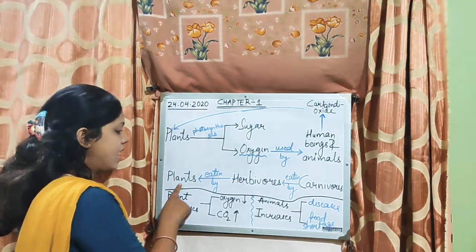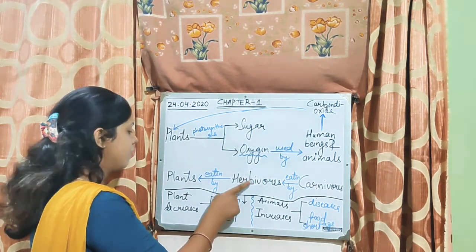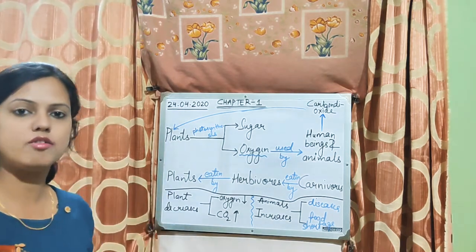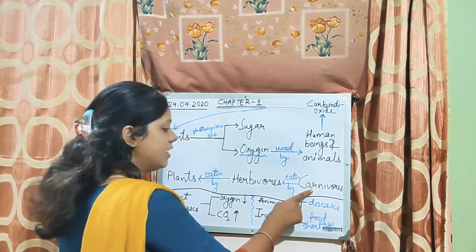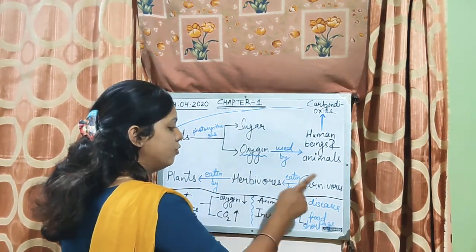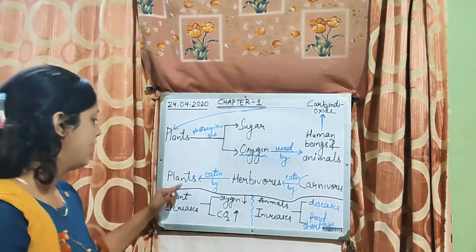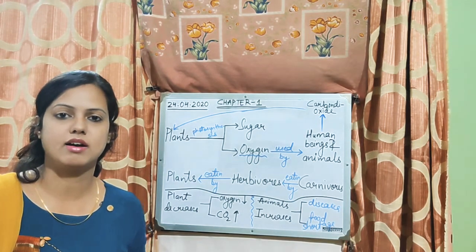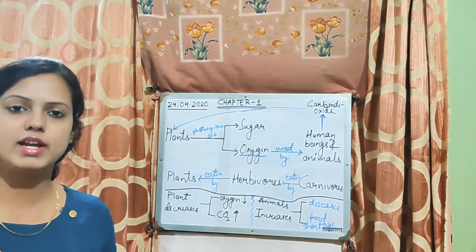Now, plants are eaten by herbivores. So herbivores, their food is plant, right? What is the food of herbivores? Herbivores' food is plant. Carnivores eat herbivores. So herbivores are the food of carnivores. But just think, अगर plants नहीं होंगे तो herbivores को food कहाँ से मिलेगा? If there will be no plants, from where will the herbivores get food?